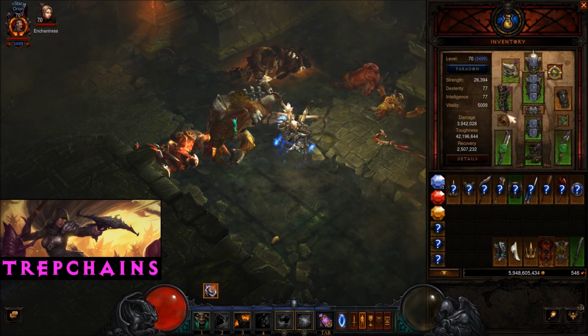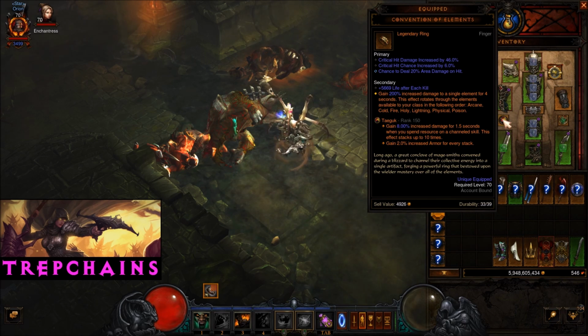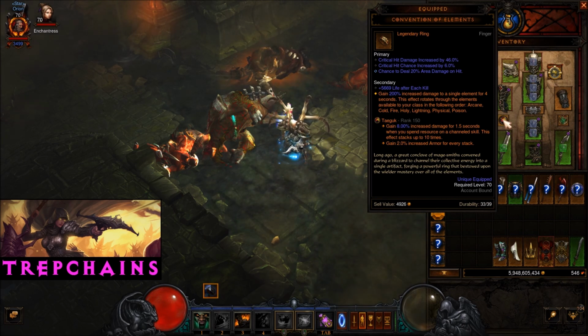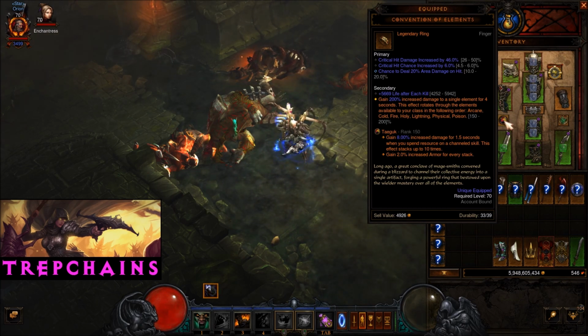Convention of elements, so these are the right stats, obviously not ancient either, so it can't be augmented. So critical hit damage, critical hit chance, and area damage you want on there, and a secondary of 200% is really a high secondary, which is important here for your damage boost. So I would say at least 190 plus if you possibly can.